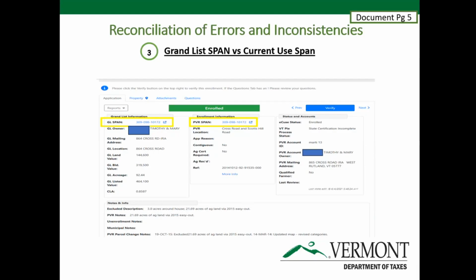If you submit a question, should you still use the verify button? So those two things operate independently. You can have a question thread going back and forth with your current use staff whether you have saved and verified or not. I don't know if Michael has been able to jump back on, if he knows something differently on their end. I know each question that is entered actually creates a work item or will show for your current use specialist to resolve. Or maybe there's another current use staff member if Michael's not available.